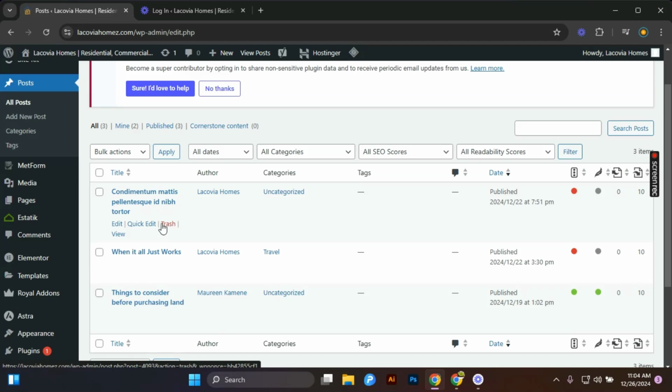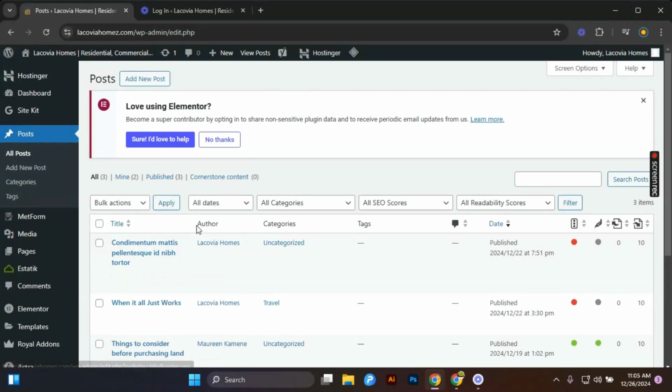For now, I'm not deleting because the website cannot lack blogs. It needs to have a blog. That's why I'm not deleting right now. But immediately you start writing your own blogs, please make sure you delete these blogs, because they are unrelated to real estate. Write blogs that are related to real estate. So that's how you write blogs.